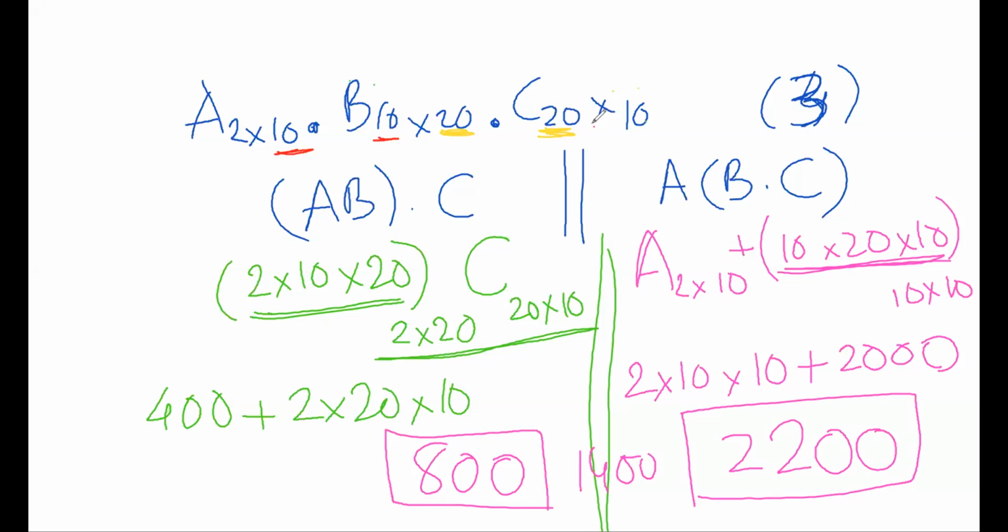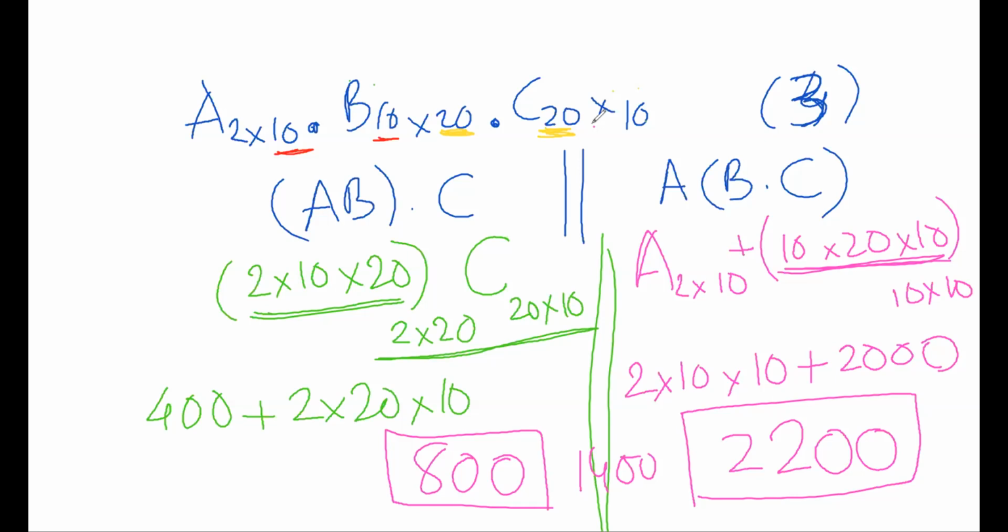So here you just have two options. Once you get the answers, you have to see which one is the minimum of the two. So this is a minimization problem. What we are trying to do is we have a sequence of matrices that we have to multiply, and we have to minimize the number of multiplications required to do the same. So it's an optimization problem where you have to minimize.